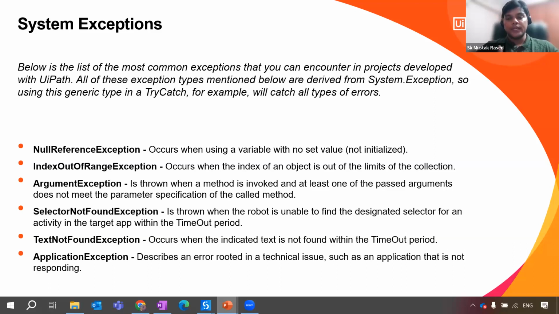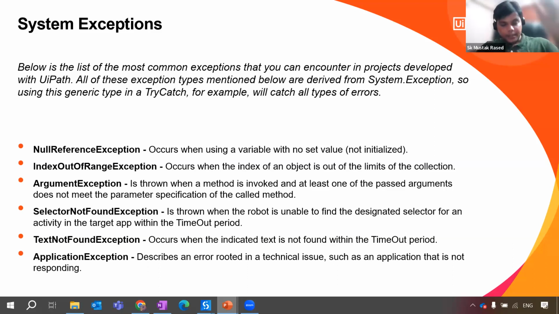Due to the timeout period, because each activity has a defined timeout, which we can control in many of the activities, if within the given time your process is unable to get the text, you'll get this exception. When you get it, you will be able to find which activity is throwing the exception and what step you have to take.